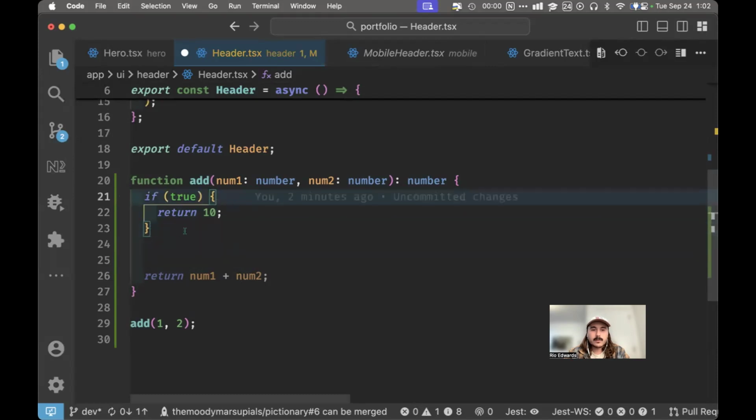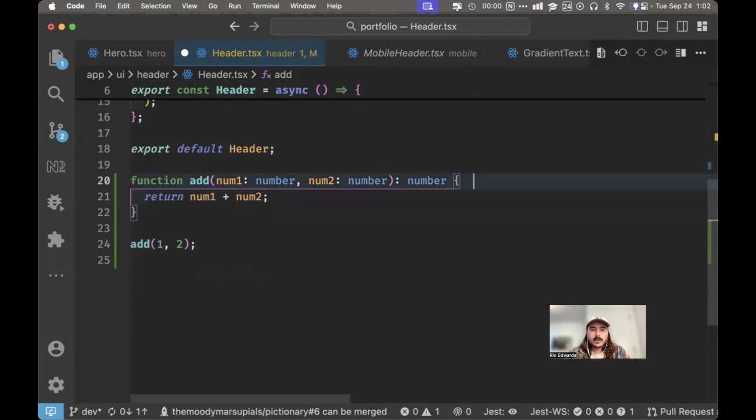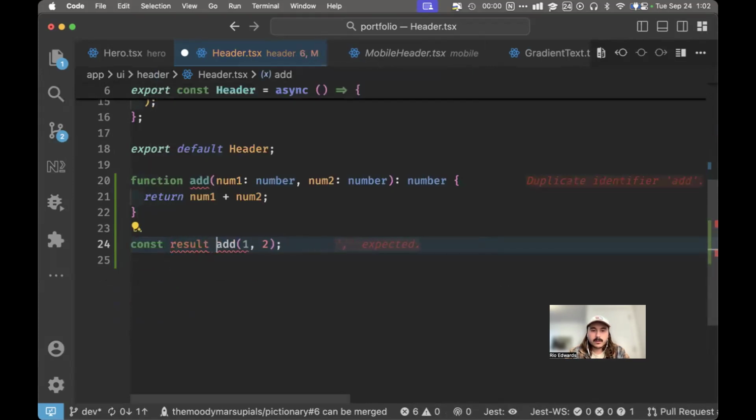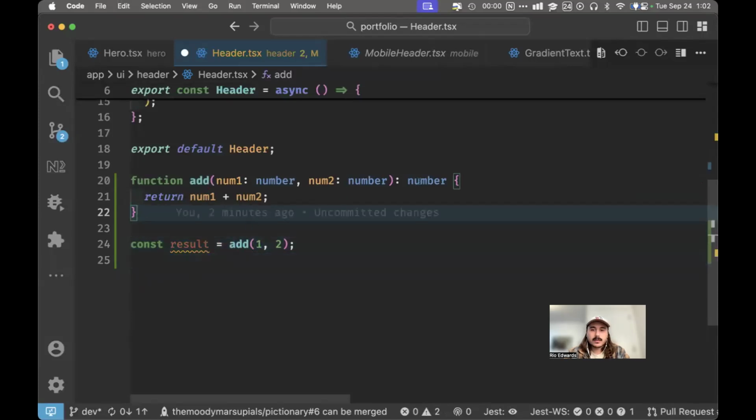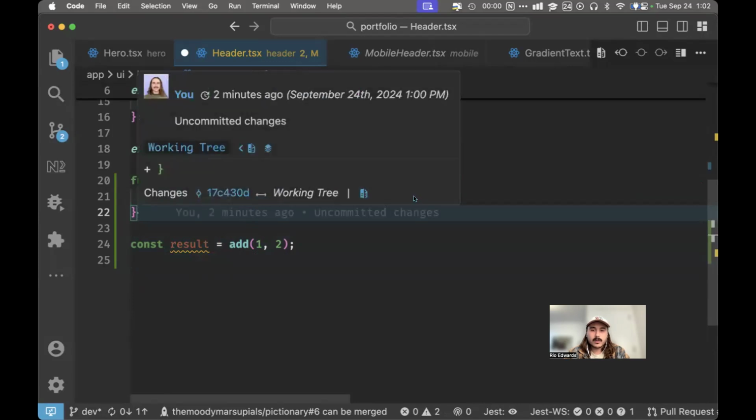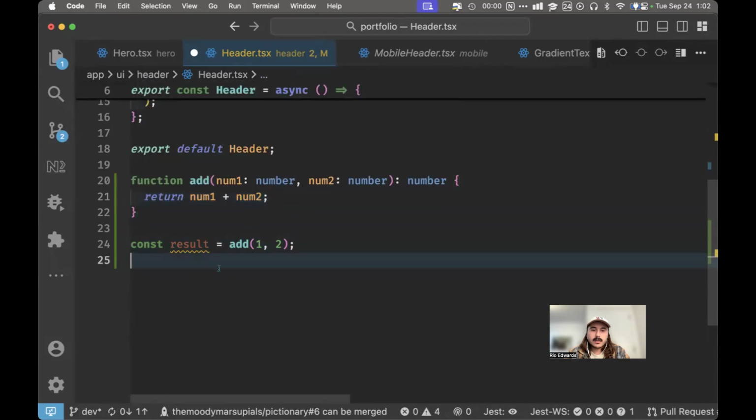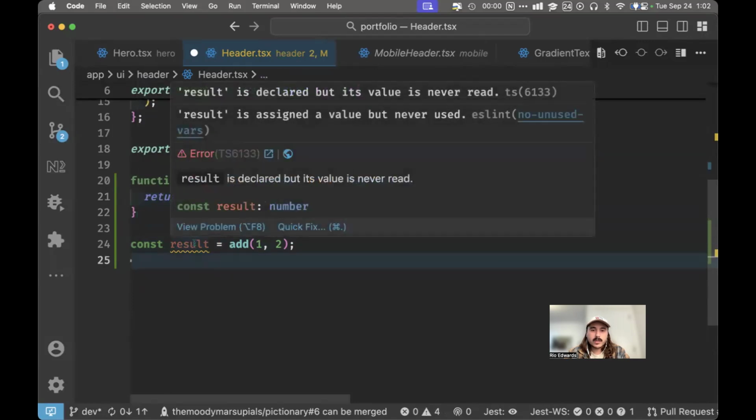So in your TypeScript, it'll actually look at every branch, every if statement in your function and all that. And it'll say, is there ever a condition where this function won't return a number? If so, it'll tell you about it and complain. And then when you're writing your code, you never have to worry. If I were to do const result equals add 1 and 2, TypeScript ensures, because when we define this function it makes sure that we always return a number, we know that result will always be a number. It can never not be a number.